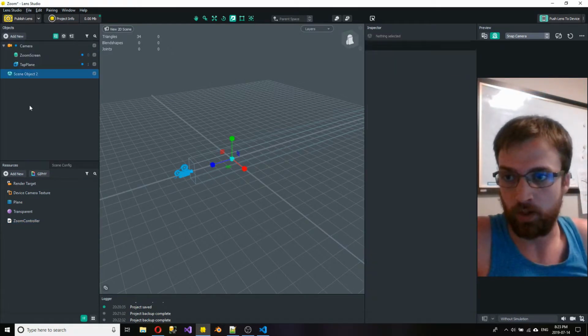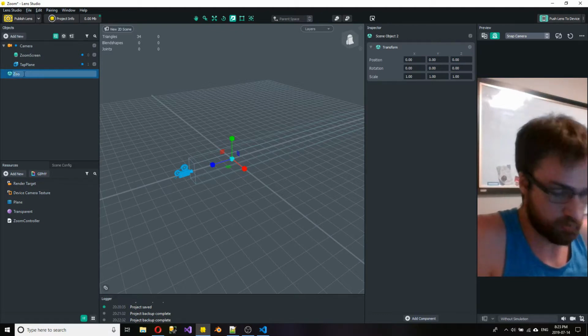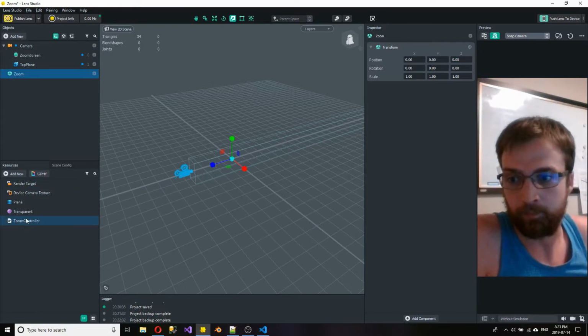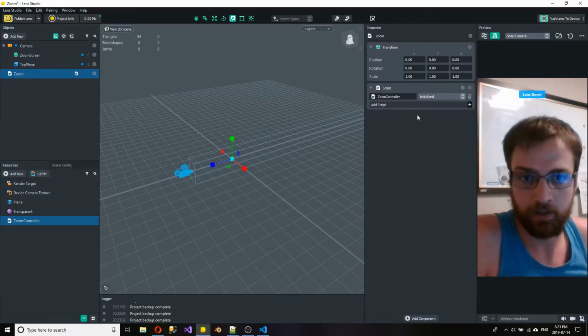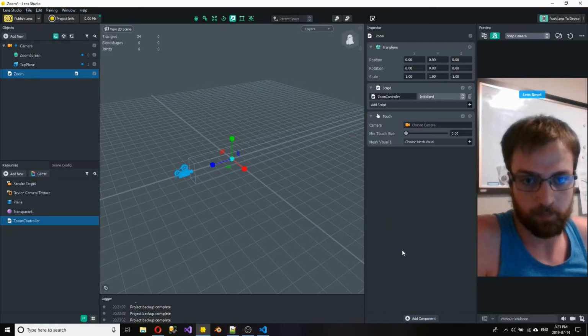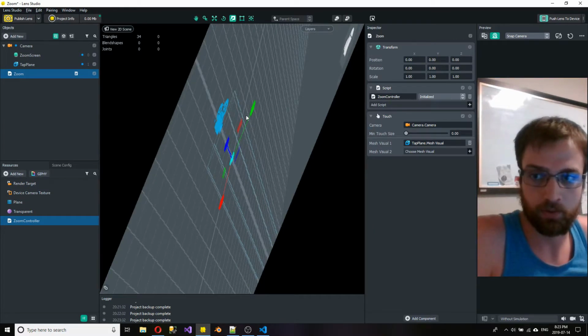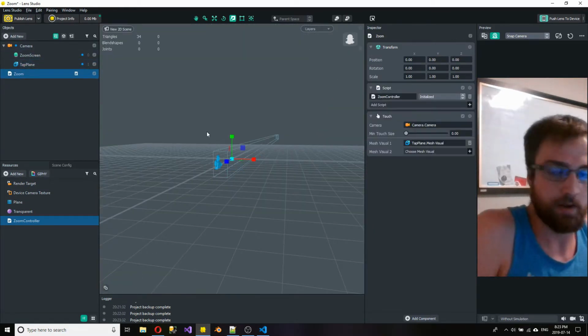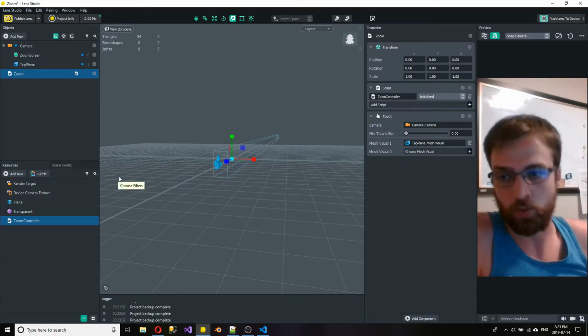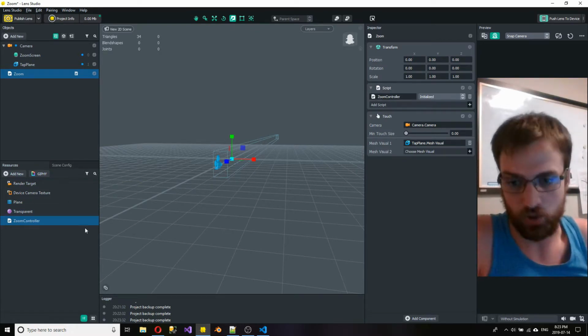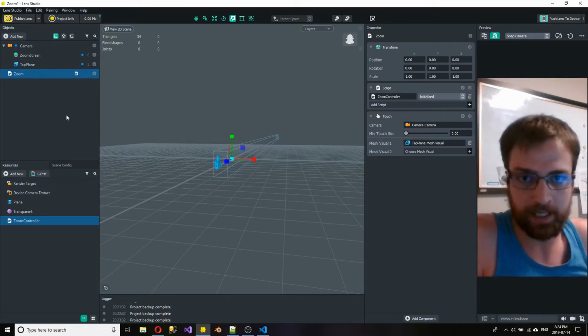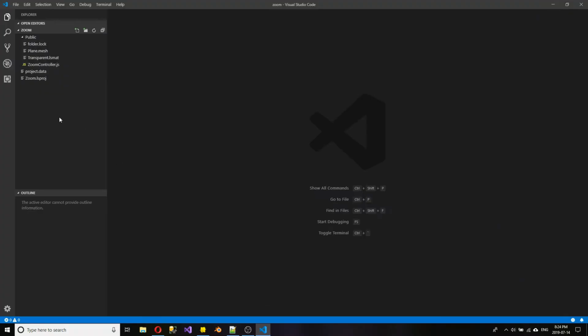And then add a new object to the scene. Call this zoom, probably. Drag the zoom controller to the right when this is highlighted so that it's a part of the zoom. And then zoom is also going to get touch. Choose the camera and then choose the plane that we just created, the tap plane. Perfect. That is going to be what we're tapping on. Okay, that was weird. Funky. So anyway, our tap is going to register now in the script. I think this is all set up in Lens Studio, so now we can jump to our Visual Studio Code.